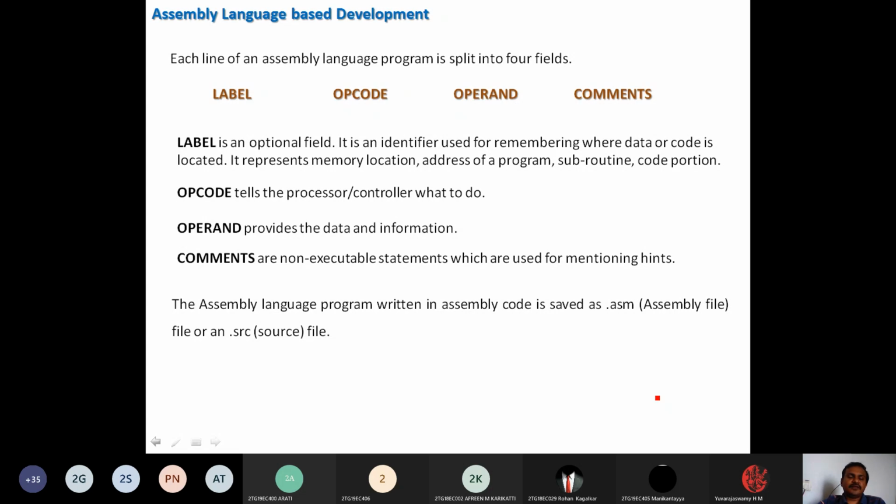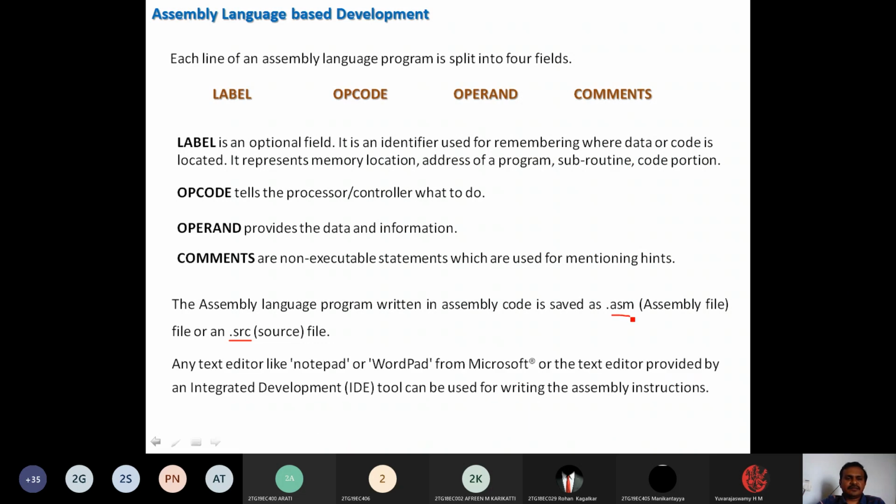Sometimes some programming environments store assembly files as .src, as a source or assembly file.